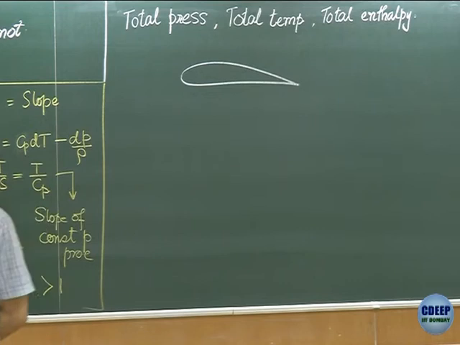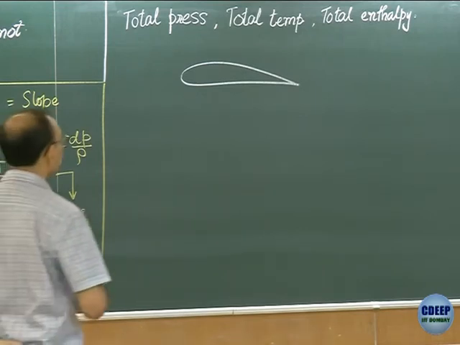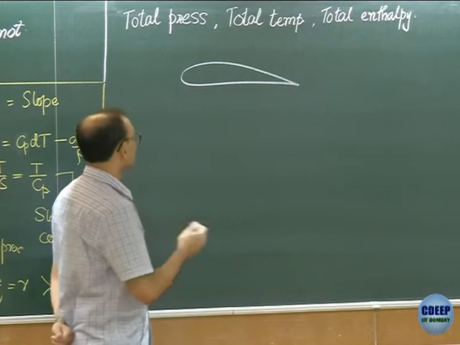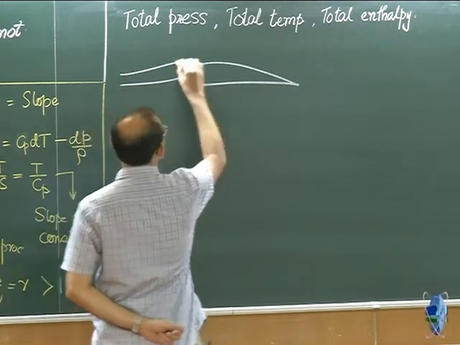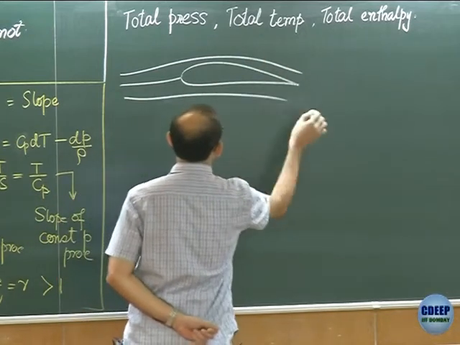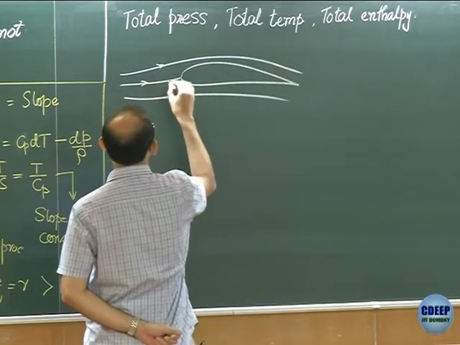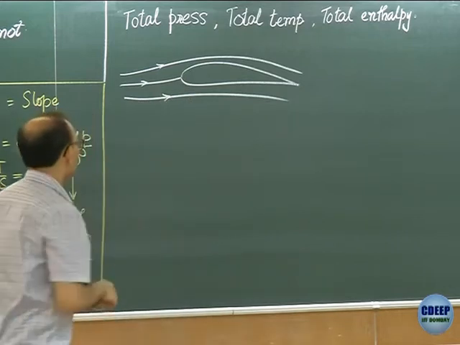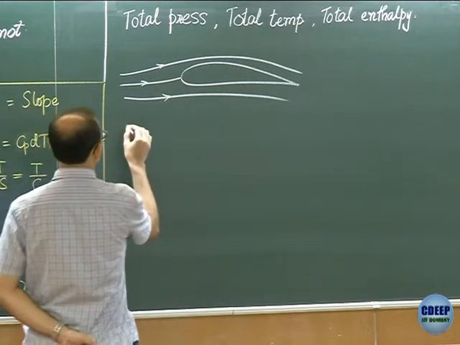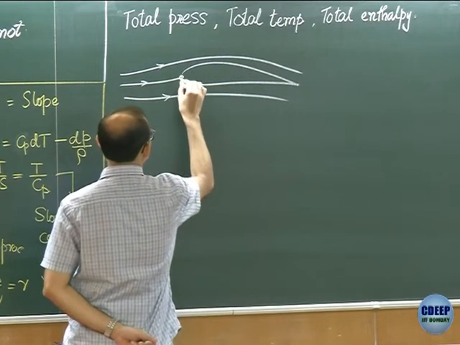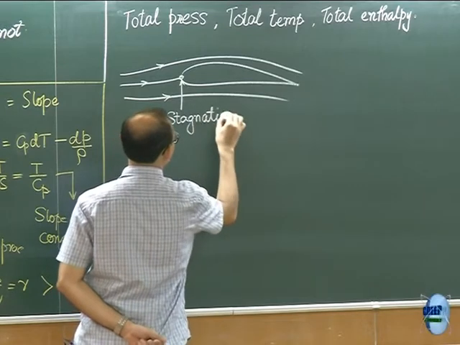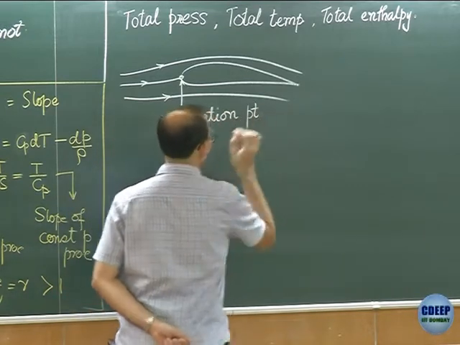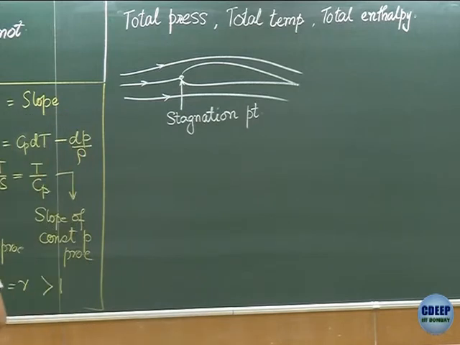You have seen this before many times in A152, and you've probably seen this more in your fluid mechanics. You'll see more of this also in your aerodynamics course. The streamlines look something like this. And we are aware of this point, which is called the stagnation point. And the pressure that we measure at the stagnation point is called the stagnation pressure.